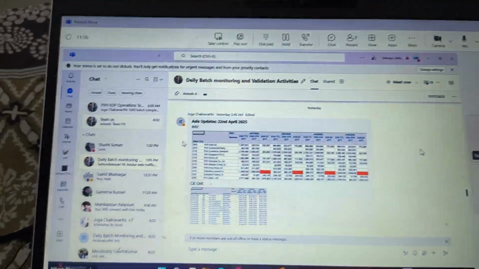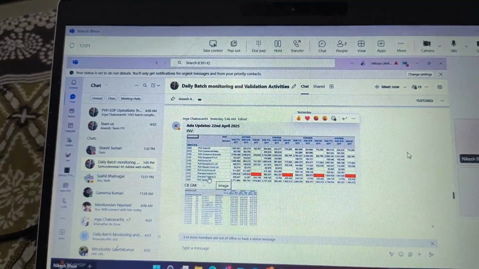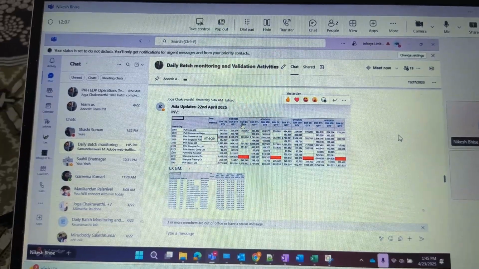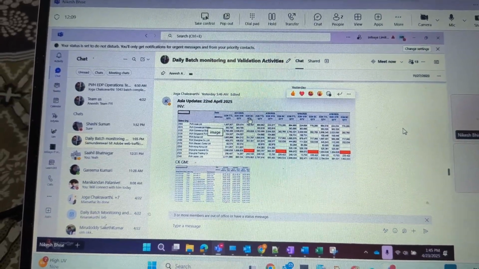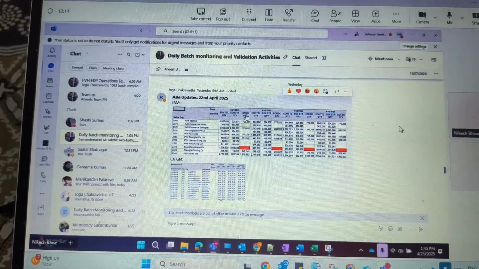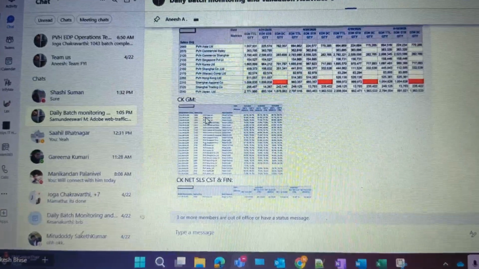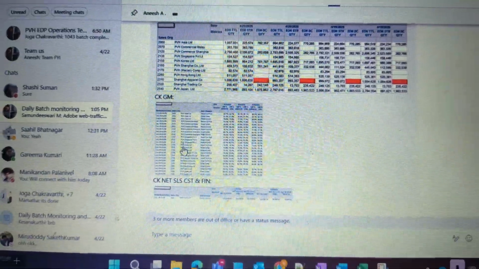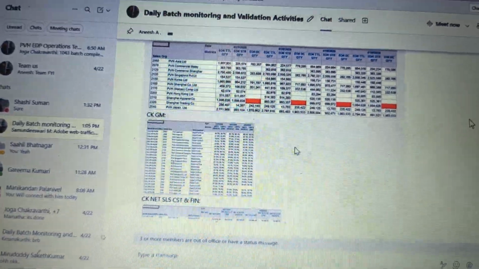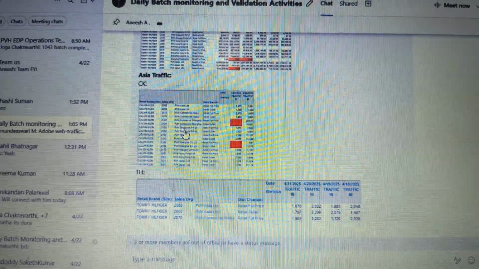In the same way, OTEH and Calvin brand are placed in the Asia region as well. For those sales processing, they have enabled the Asia batches, AP1 and AP2. So AP1 and AP2 contain sales related data. AP1 contains sales, inventory and all, for both brands, CK as well as Tommy. It will contain net sale cost, net sale finance, then net sales amount, then inventory data as well as traffic data.